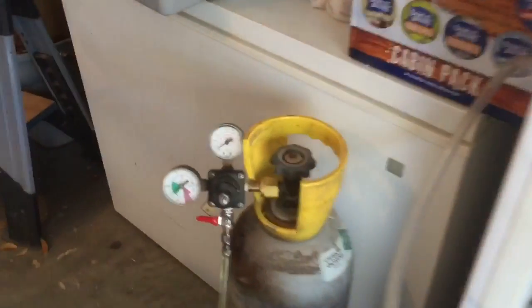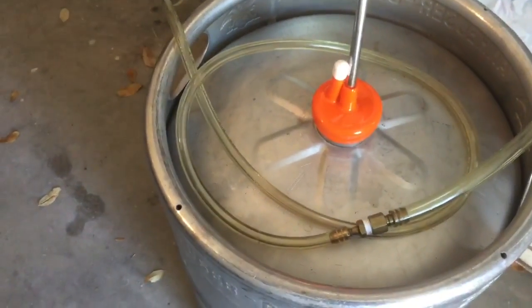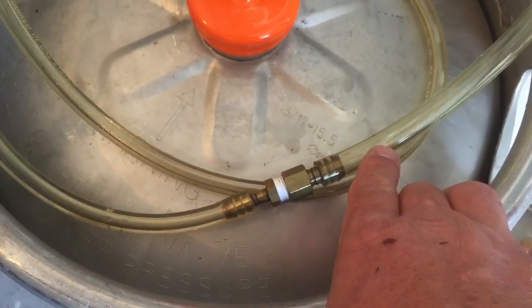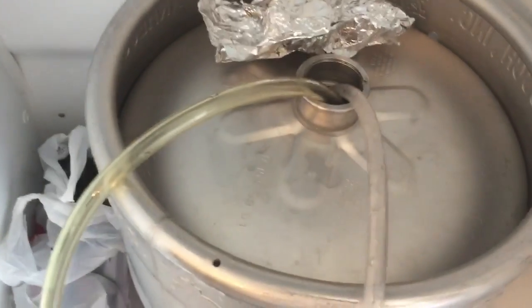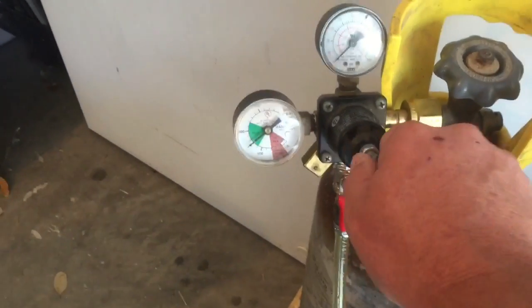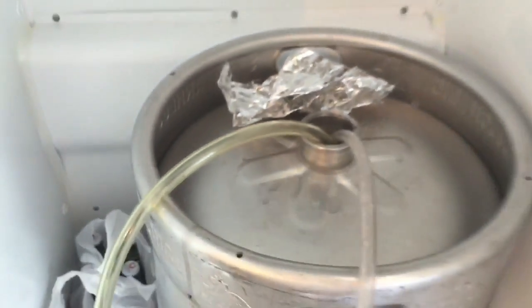Okay, we've got our CO2 tank hooked up. It's going to a little bit of 1/4-inch air line, and then we've got it necked up to about a 1/2-inch line. I'll explain why we went to a larger size here in a minute. But what we're going to do is fill the fermenter, at least part way, with CO2. CO2 is heavier than air. And as you can hear, the CO2 is running in over the fermenter.